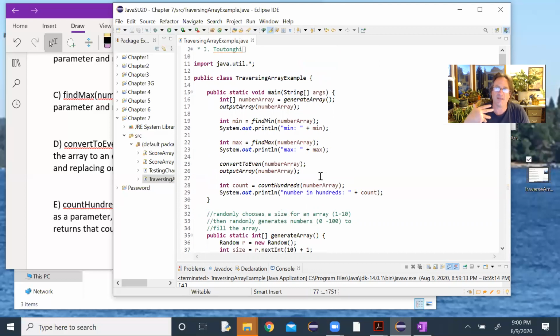This is a good, and I'll finish with this. This problem is kind of a good example problem. These are sort of the level of things that I can easily ask on the test, or I could ask you to have a few of these in combination because it allows us to have a main that passes parameters back and forth, and you don't have a number array until it generates the number array. Then you can call one of these methods, and that uses that array. So I could have a 2-part problem where you're writing the main, you're writing a couple of methods, putting it all together.